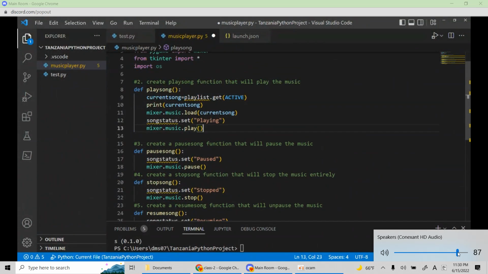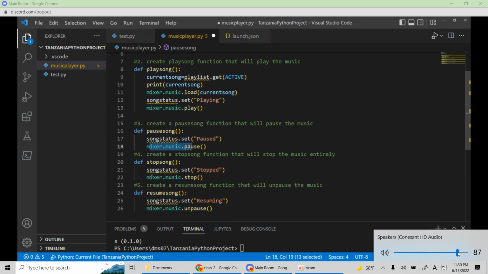So over here, these are the most important parts that you guys should probably take away. This command right here is to actually get the music to play, pause, stop, unpause.